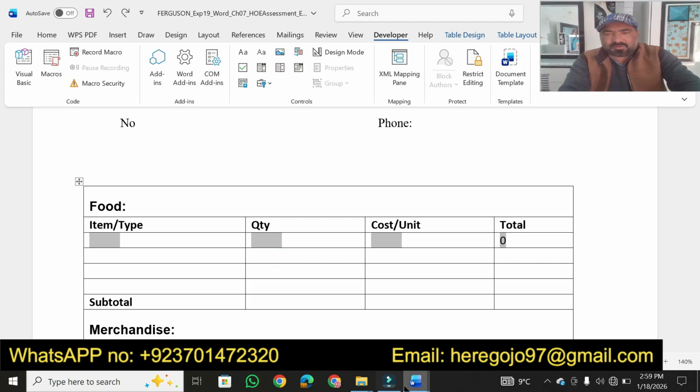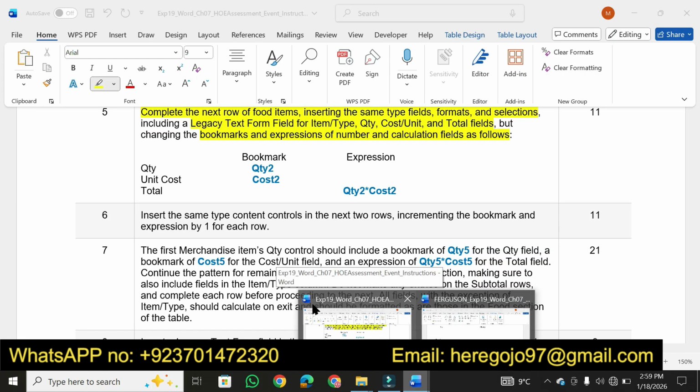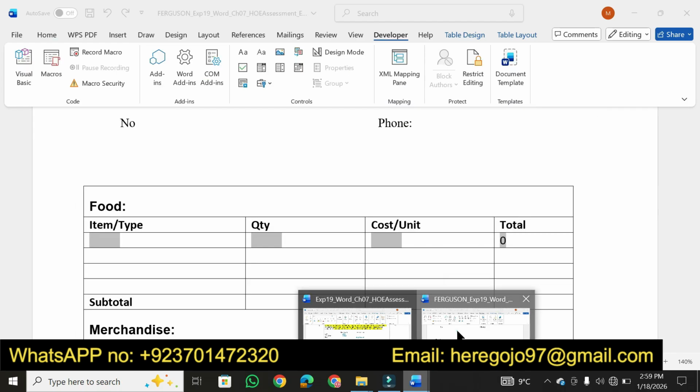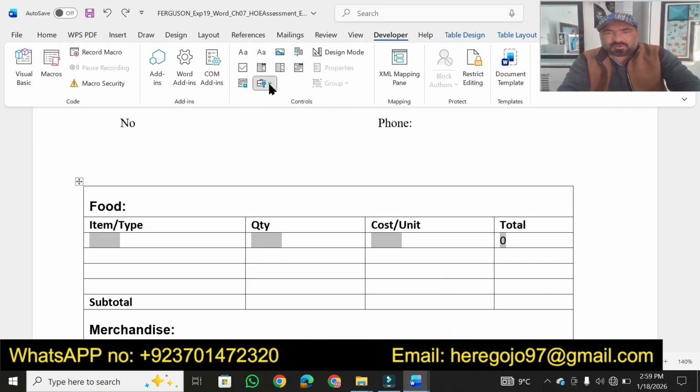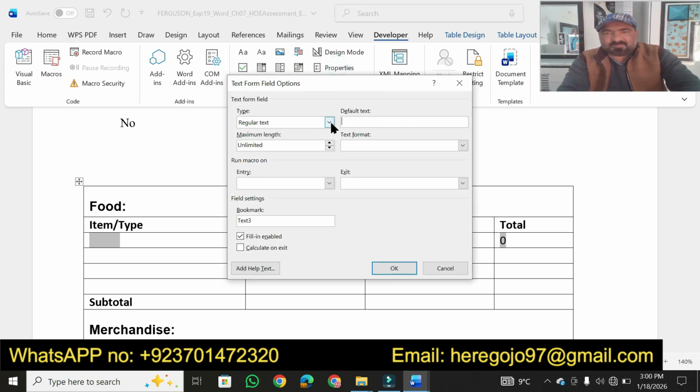Here in quality we have to use quality 2. So here we have to use this one, then properties, and here we have to use a number. The number format must be this one.